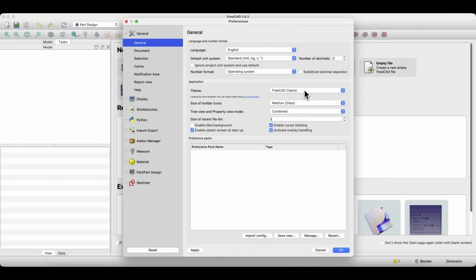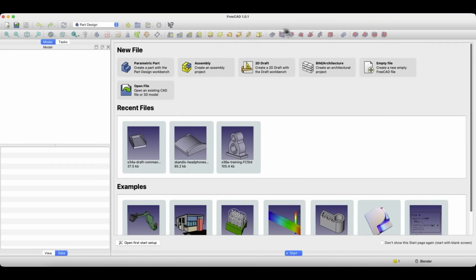And let me mention something right away. The appearance of FreeCAD might differ slightly on your computer. Some toolbar icons may be in different places, but that's not a problem. You can freely customize the position of toolbars. If your icons are in different locations, that doesn't mean FreeCAD is broken, it just means the toolbar layout is flexible and you can arrange it the way you like. We'll come back to that in a moment.